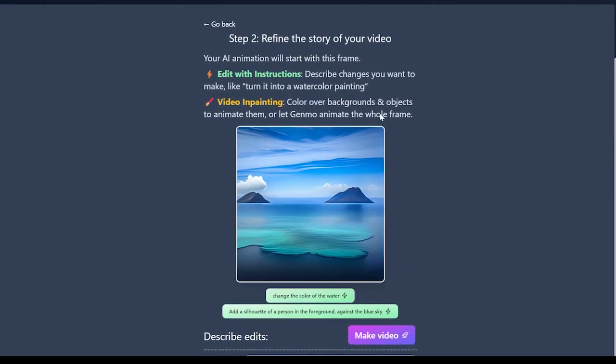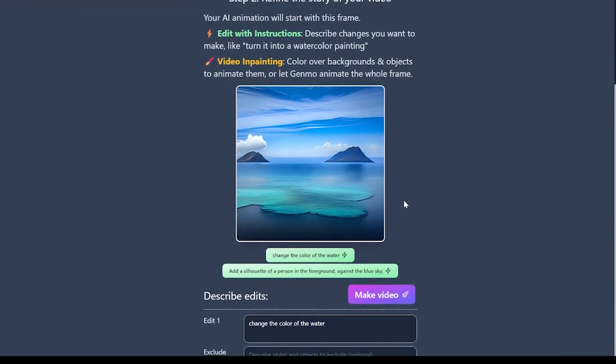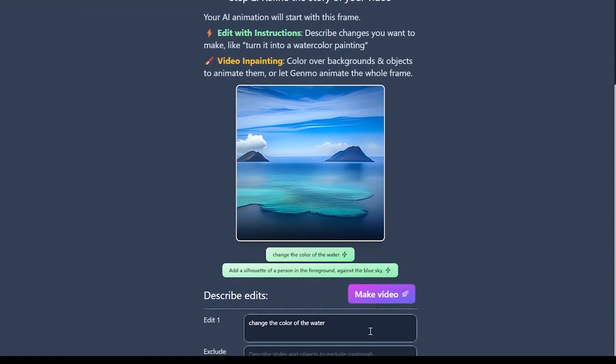You can edit and turn water into a watercolor painting, or change the color of the water, or add a silhouette of a person in the foreground against the blue sky. Can we try to make maybe the water running?